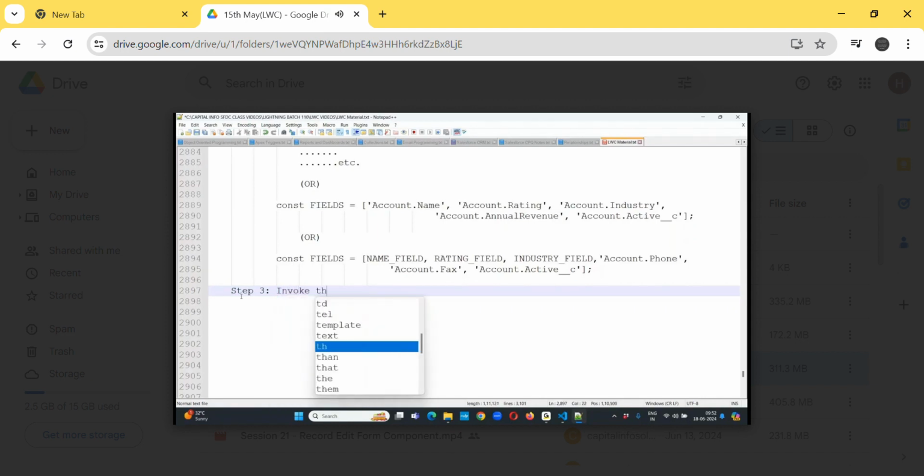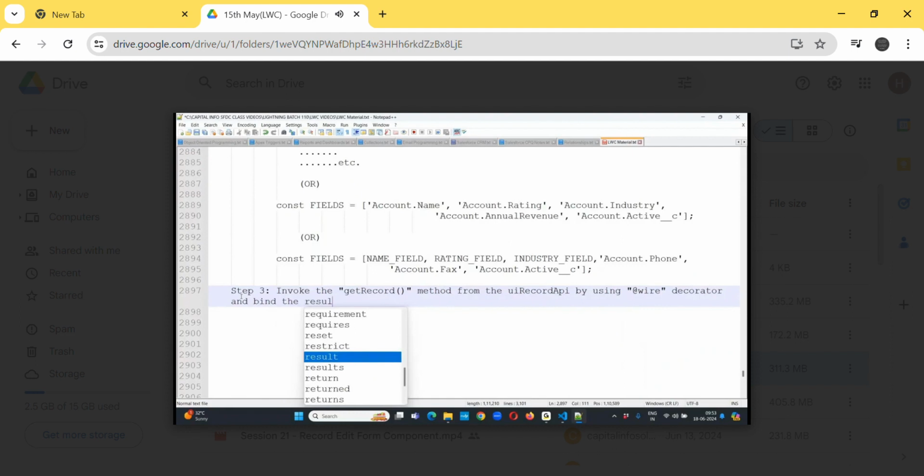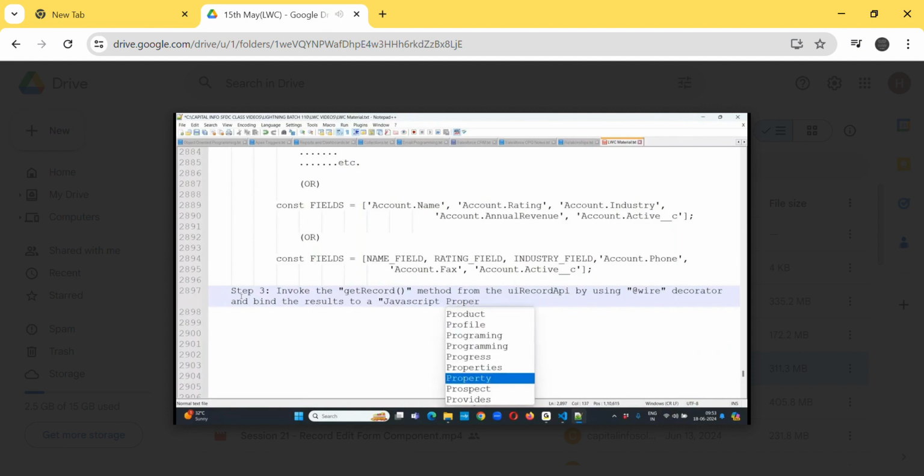Invoke the GetRecord method from the uiRecordApi by using wire decorator and bind the results to a JavaScript property or function.